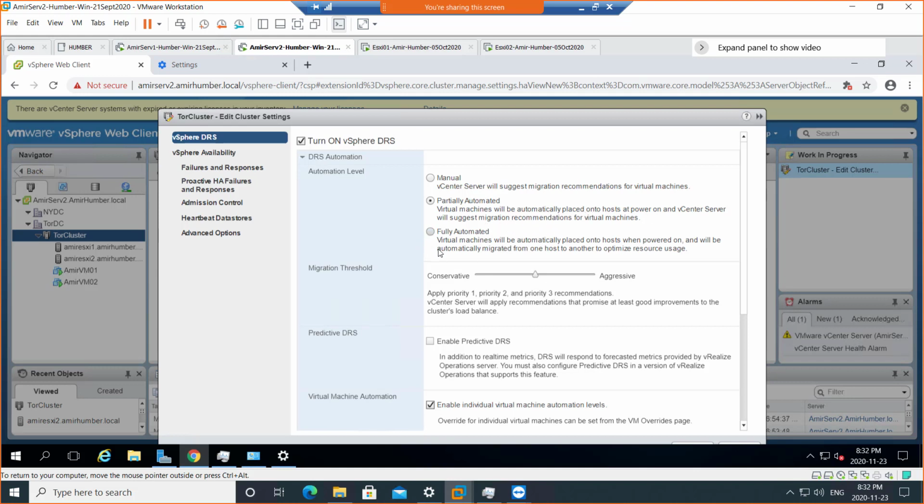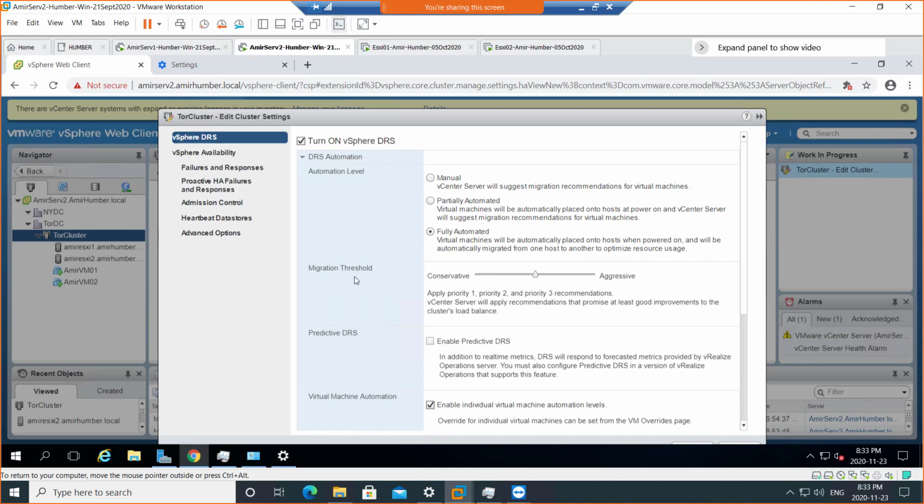And fully automated is that virtual machines will be automatically placed onto hosts when powered on, and will be automatically migrated from one host to another host to optimize resource usage. So the fully automated just does both the placement as well as migration automatically.